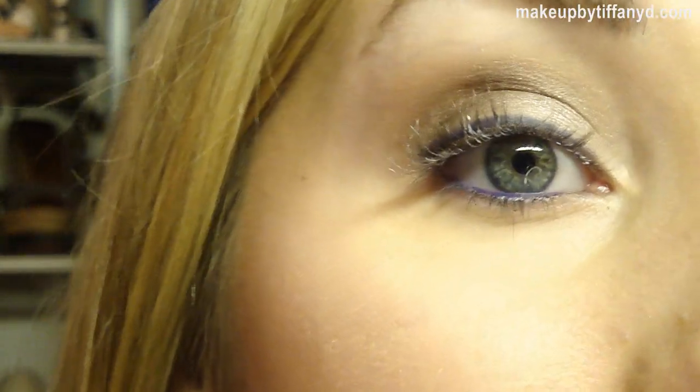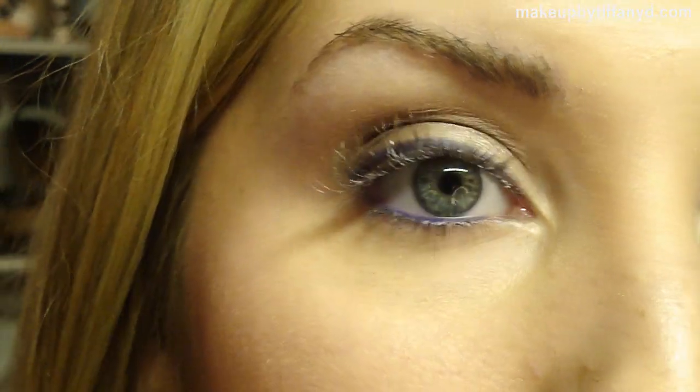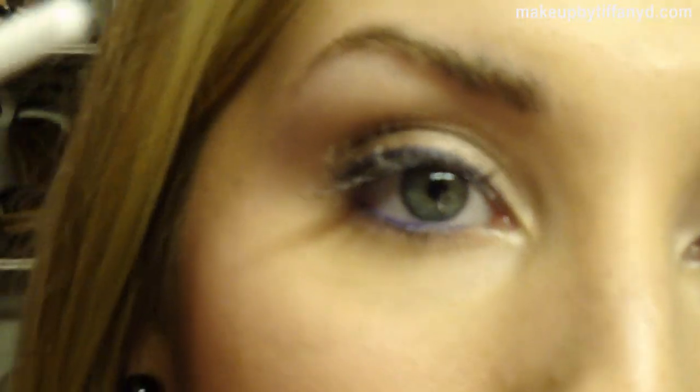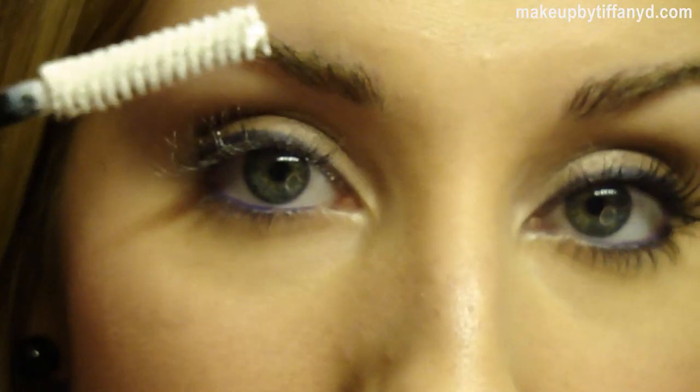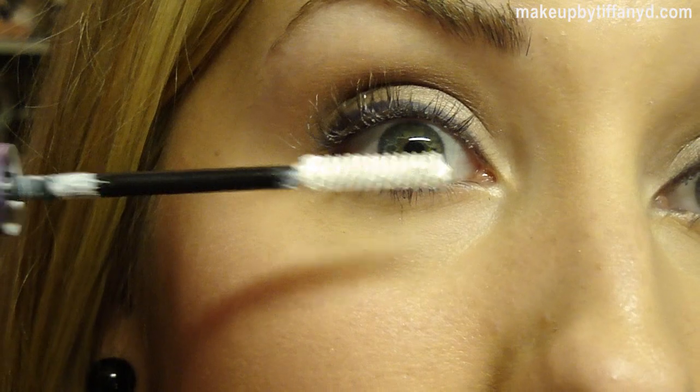Since it does have the fibers, I don't need a whole lot of extra length. Like I said, you can see how when the white coated those tips, where they were invisible before, you can really see them now. I don't need a lot of length. If you do, this has those little extension fibers, which are good for adding extra length, but they're also good for adding volume too, so it kind of does both.